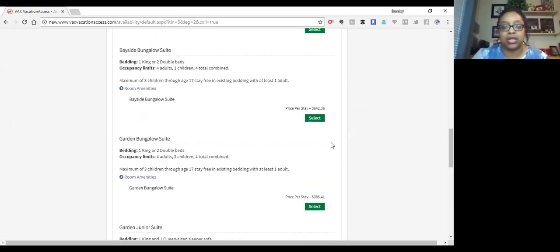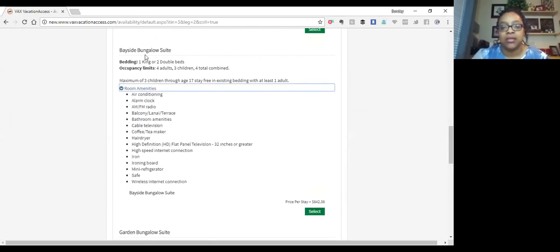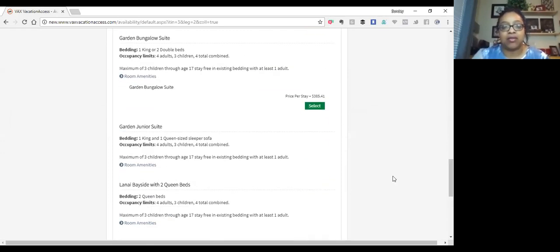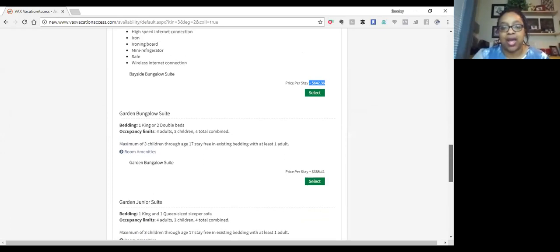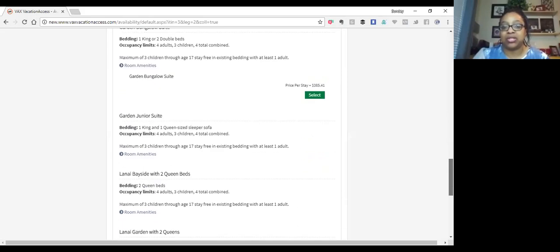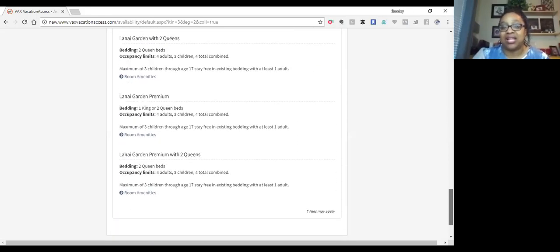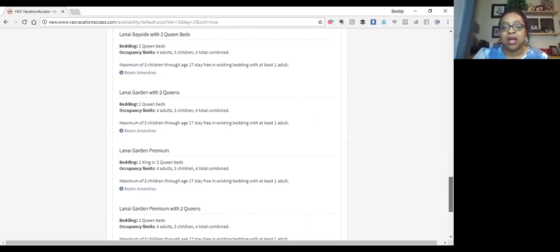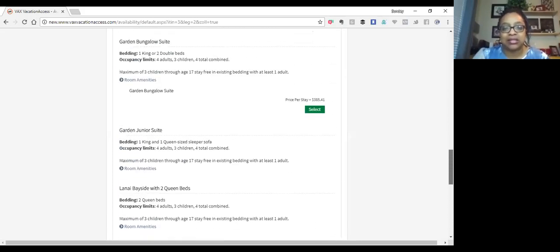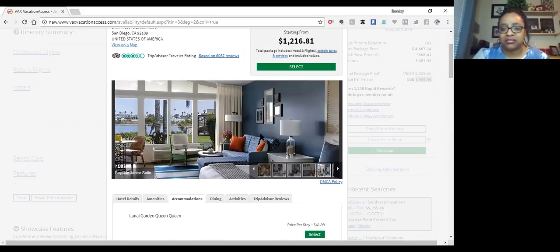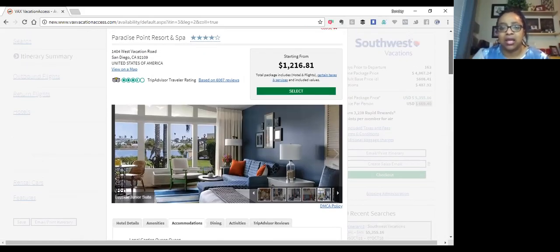So let's say you wanted to have a suite, right? You could have the suite option, but that's going to add an additional $642 to the base price. You could have a bungalow suite. Now, if we wanted to have maybe three people to a room and reduce some costs, we could probably do some of those options. I would let the ladies know that those options were available. But for right now, I'm going to keep it. I think this is a good option, right? Hotel is really nice looking.